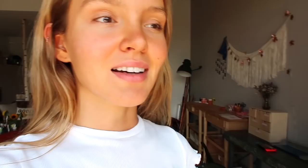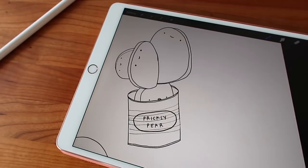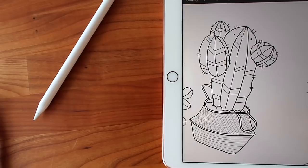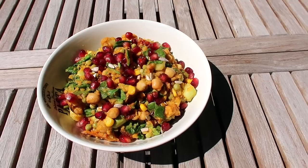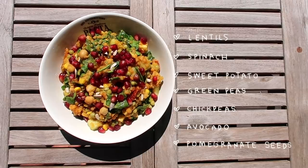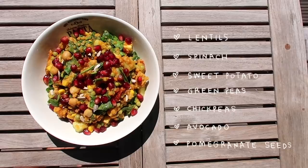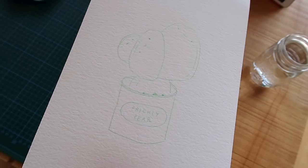I'm going to start painting. I already did the sketches for all the designs I want - I can maybe show you. This is the painting for today. I'm not going to show all the designs yet since they're not done and I might change things. Here are the ones I've already painted. In the meantime while the camera battery charged, I made myself some lunch: lentils cooked and mixed with spinach, sweet potatoes, green peas, chickpeas, and avocado. The dressing is tamari sauce, miso paste, lime juice, and some maple syrup.